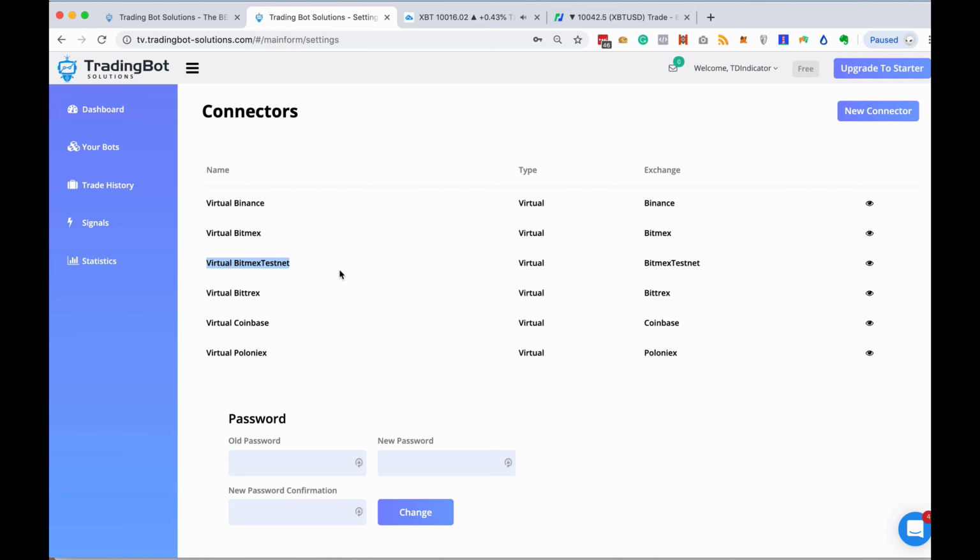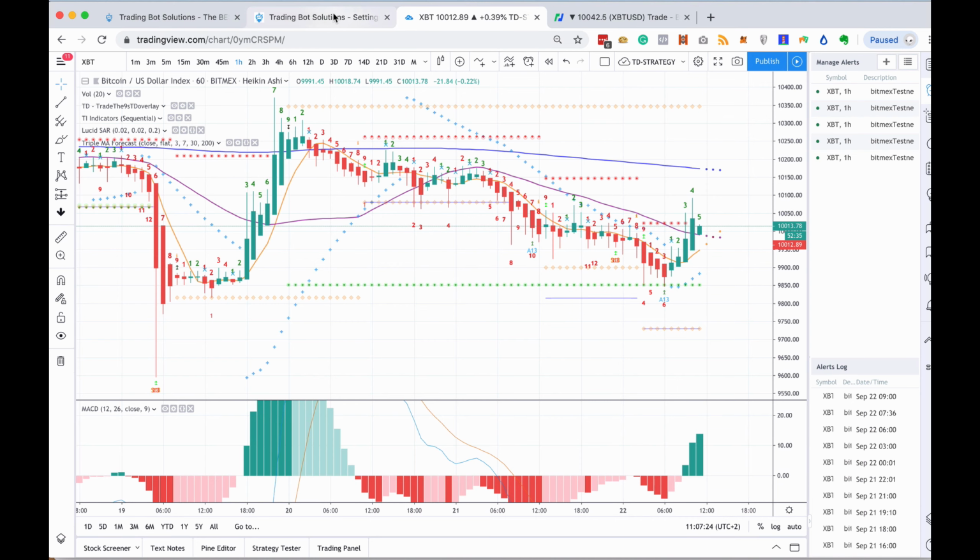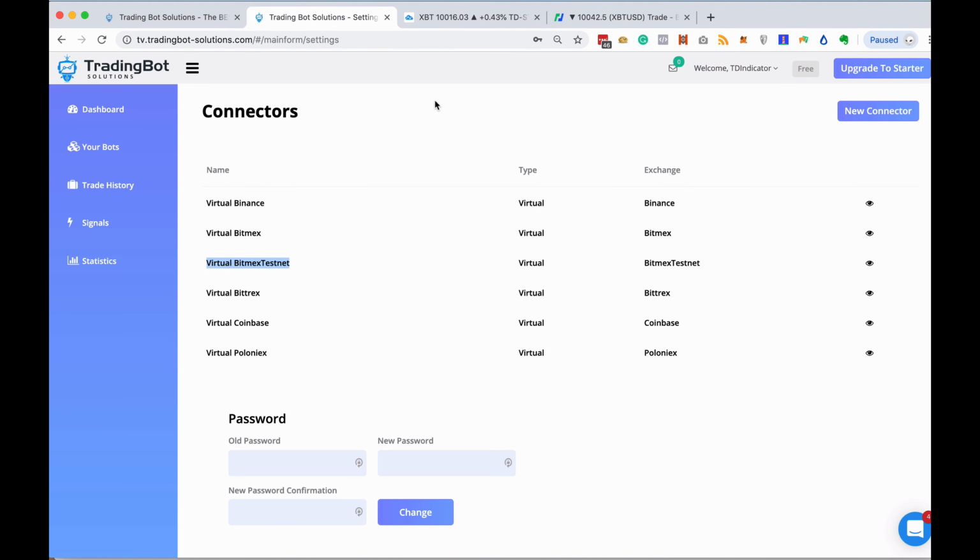The thing is, if you want to see what the bot is actually doing here in the Testnet, if you want to see open positions and so on to make sure that everything is all right, you have to set up your own connector, because otherwise we will just trade it virtually in the background and it will not get sent to any exchange, so you can't match it up. If you want to do that, I show you how to do it now.